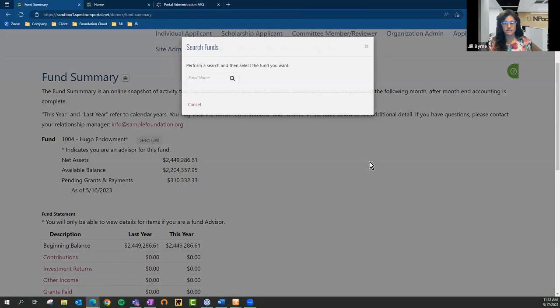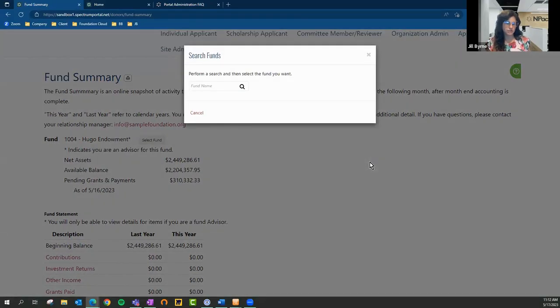So what that enables is, notice here for fund, I've got a button. And if I choose that, it's now opening up a search option that's going to allow me to pull in or search across all the funds, which of course your fund holder doesn't have the ability to do. They're only associated to just one fund. So they're just going to look at that through the lens of that one or two or a couple of funds. But when you are supporting them and you want to see exactly what they're looking at, you can come in here and maybe pull up their fund.